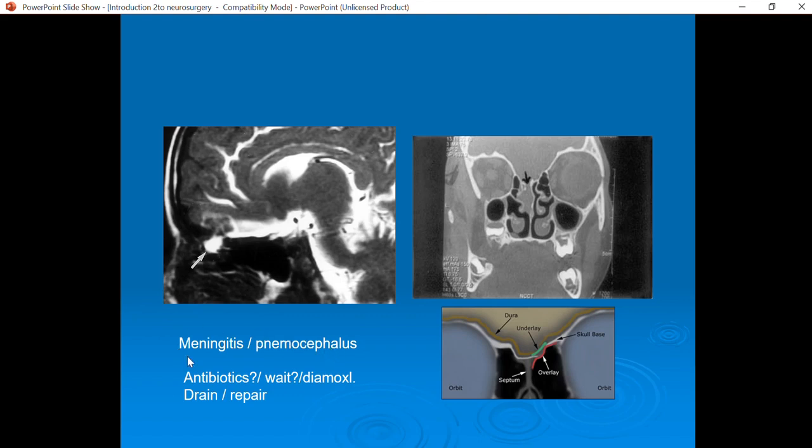After 1 week or 2 weeks maximum of conservative management, if the CSF leak still continues to drip through the nose, then we can put a lumbar drain so that the CSF is drained through the lumbar area, and that gives a chance for this fistula to heal. Okay, if the lumbar drain fails after around 10 days or 2 weeks maximum, then we can go for the third step, which is surgical repair of the skull base fracture, whether endoscopic or open.